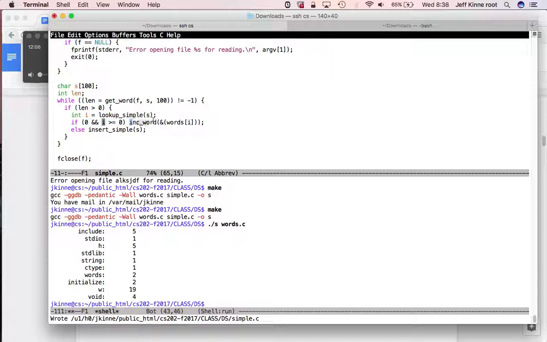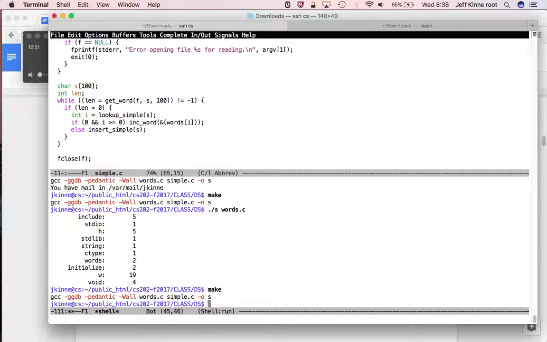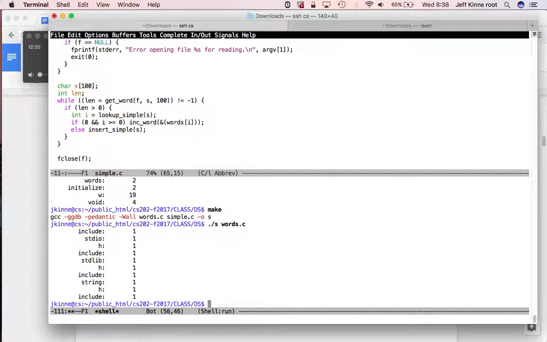That means this will not happen. If I leave that there, then it's always going to do an insert. All right, if I'm always doing an insert, what will be true of these counts? Let's see. They're all 1 because I always insert the word and I'll have multiple copies. So you can see here there's include again, there's include again, and we have the h from the .h.